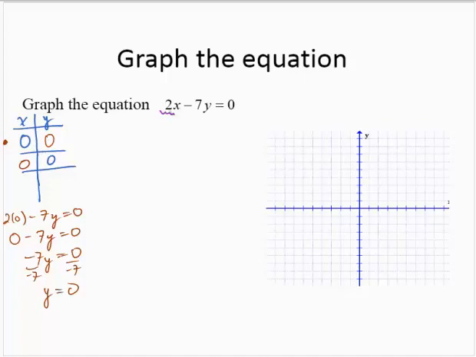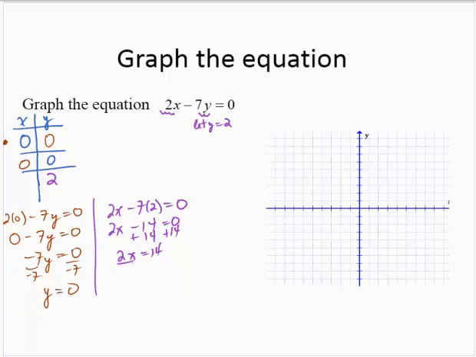All right. So the coefficient here is 2 on x, so I'm going to let y equal 2. If I let y equal 2, then I would have 2x minus 7 times 2 is 0. So 2x minus 14 is 0. Adding 14, 2x is 14, and dividing by 2, x is 7.